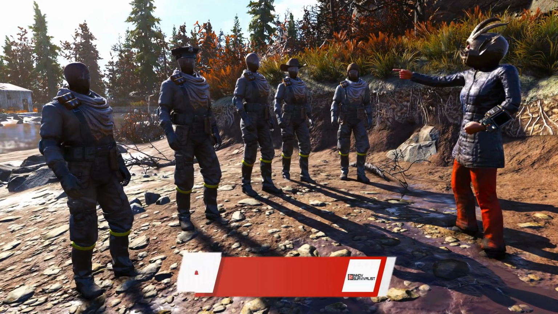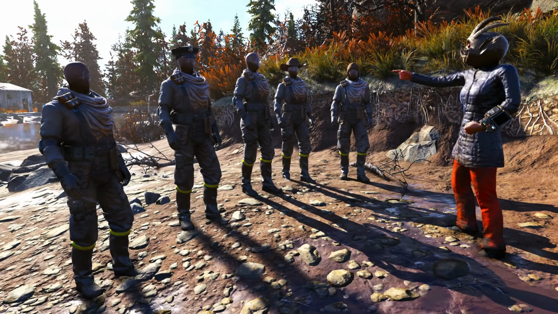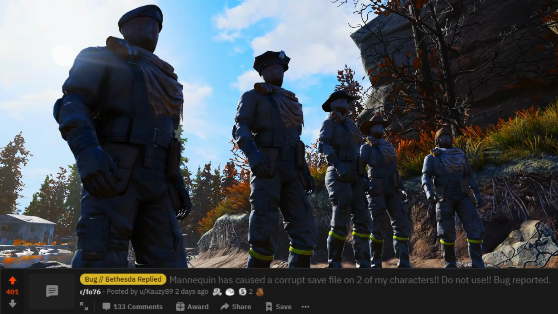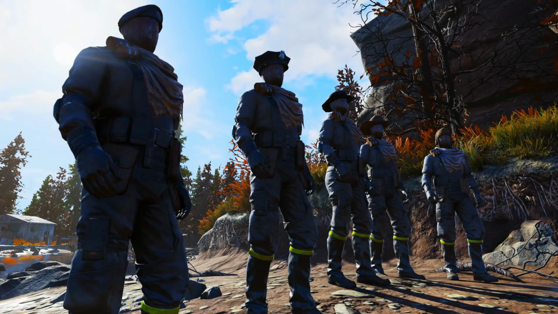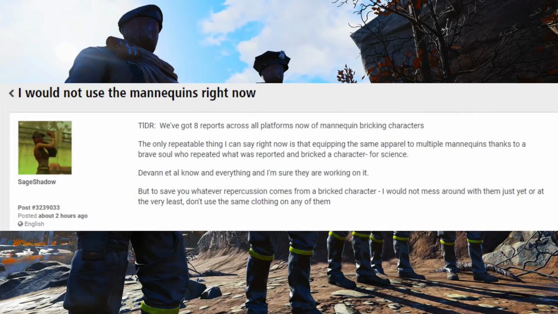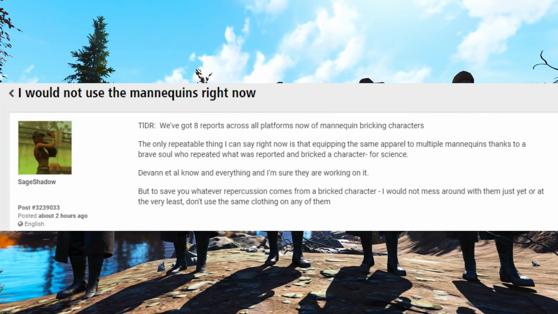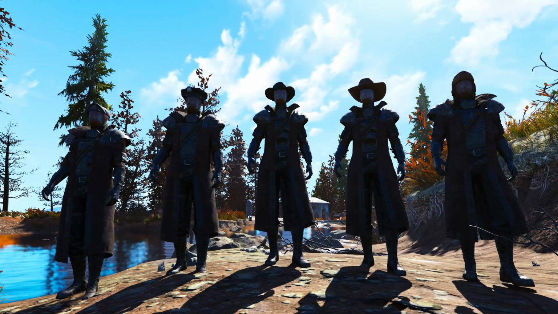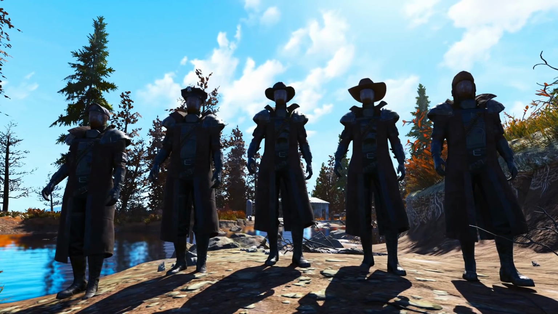There is a new game-breaking bug live with update 26 regarding the mannequins. A few days ago, I saw a report claiming that mannequins could cause character data corruption. At first, I didn't think it was serious, but yesterday, the Dataminer community claimed they received 8 reports about this rising issue already, and as such, they decided to make an announcement recommending players not to use mannequins for the time being, until Bethesda investigates and somehow hotfixes the problem.